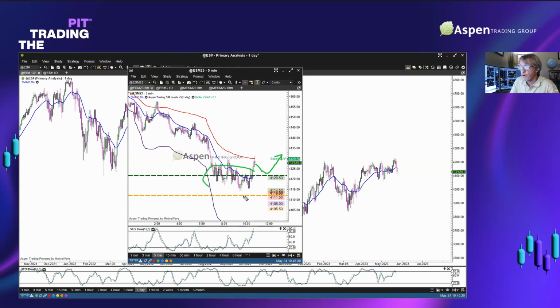This isn't not clear, but what is clear to me is that we traveled all this way down, all the way from 4,200 plus earlier in the week, all the way down to this pretty key level. And yet prices didn't continue to move south. All they've done is go back and forth. That indicates to me enough interest in not pushing prices any lower to keep an eye on this level. So yeah, that level didn't work.